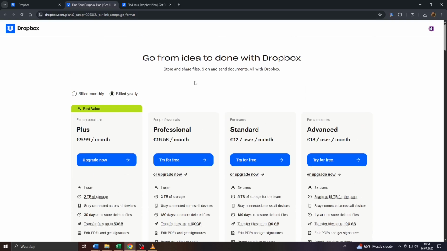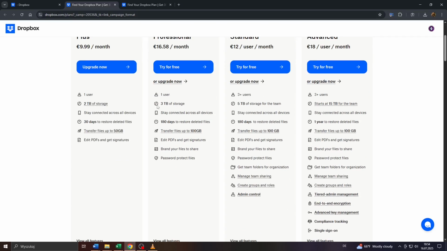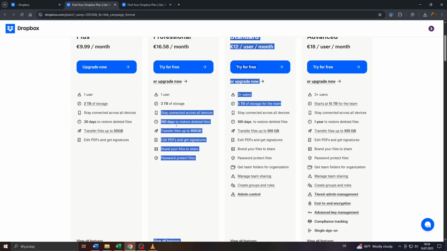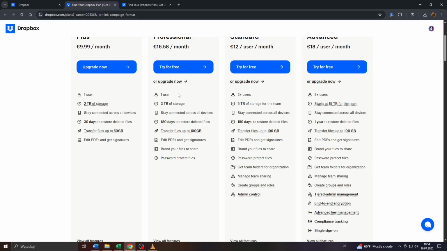Here you will see the pricing plan, guys, with all the advanced features and functions listed below, like a bigger storage of 2 TB, 3 TB, and so on and so forth, more users. For example, a longer expiration date for these temporarily deleted files, and so on and so forth, guys.